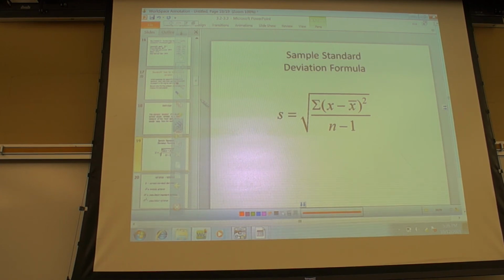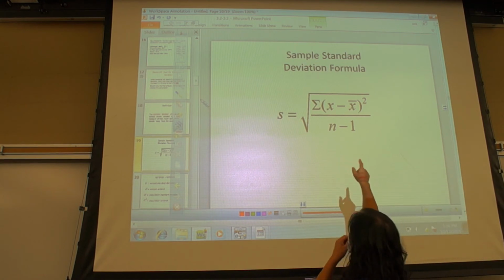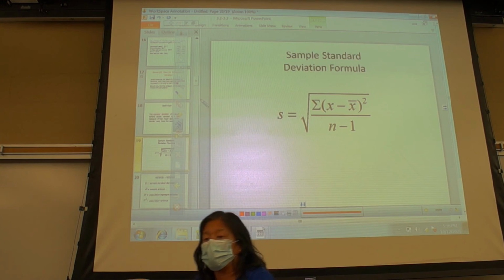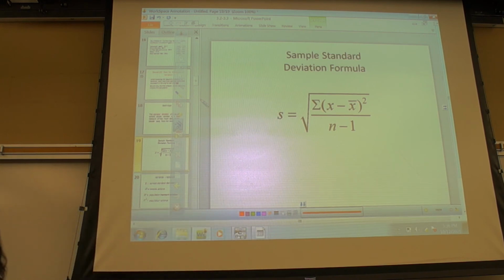We'll notice that in the sample, when we average, we add them up, we sum them, we divide by n minus 1 instead of n, because it needs to be a little bit larger. Especially when our samples are small, the standard deviation we've calculated is more likely to be off a little bit. Our mean is off a little bit, everything's off a little bit.